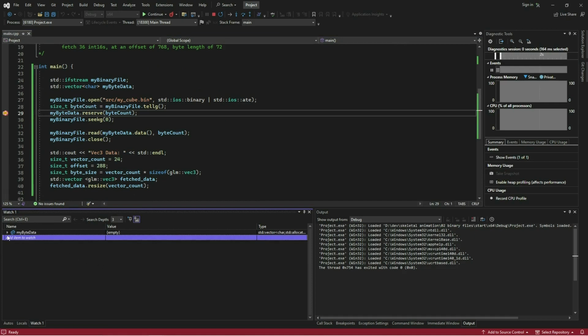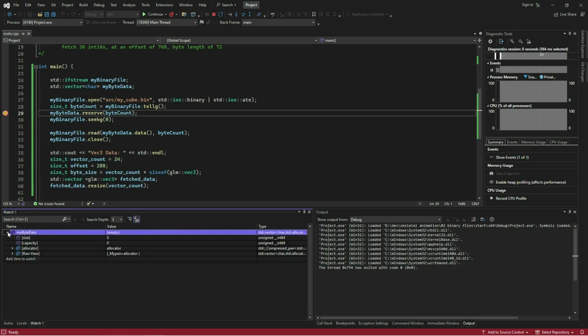Okay, so I've got a standard vector, and currently there are 2 variables which are super important, size and capacity. Now the difference is capacity is sort of how much memory is allocated should we need it, and size is how much memory is actually being used.